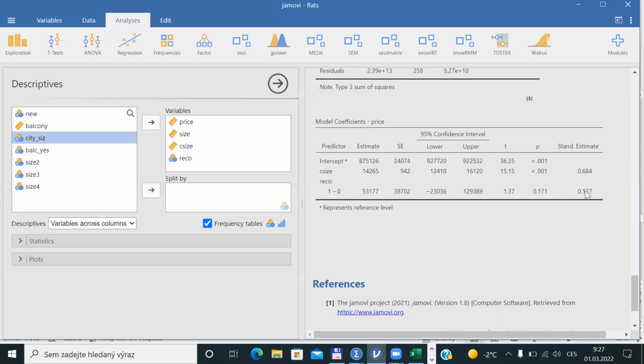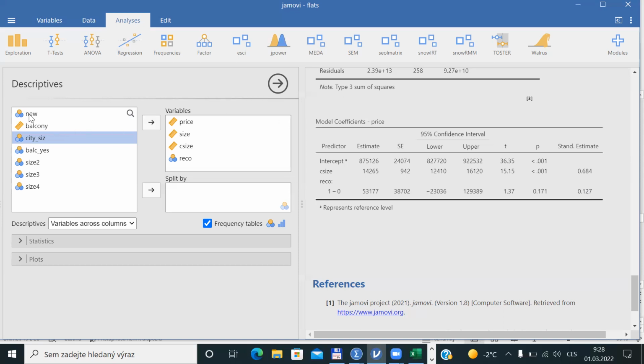So if I conclude very simply, and we would of course follow this example after the break. So here we would need maybe to take some more and other variables than reconstruction into our model, as reconstruction seems as nearly useless variable for explaining of prices. Fortunately, we have at least some more variables.